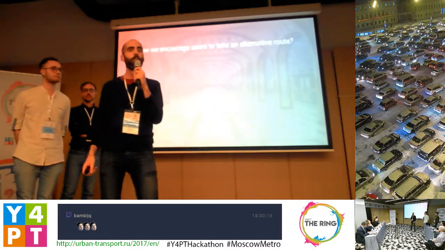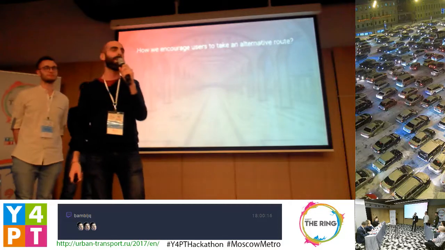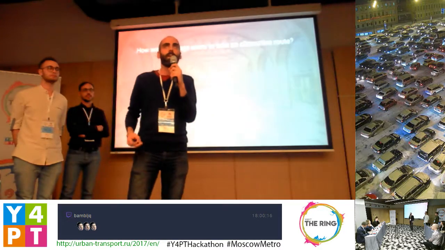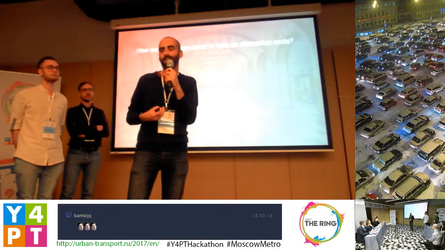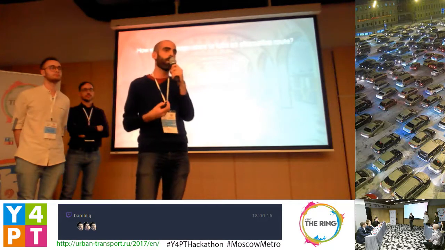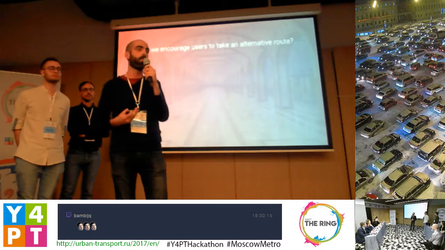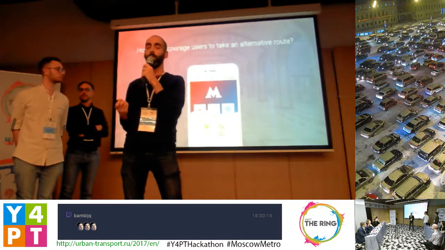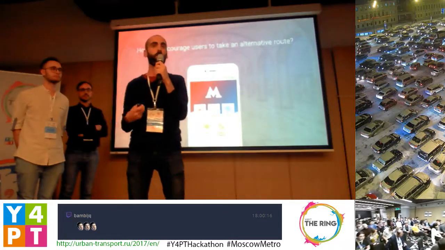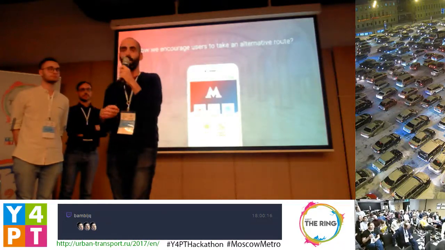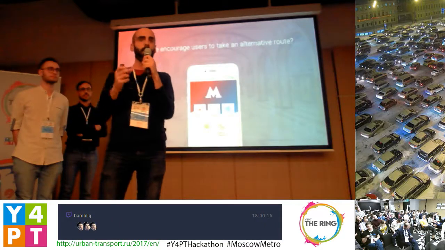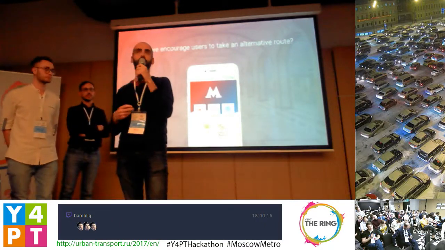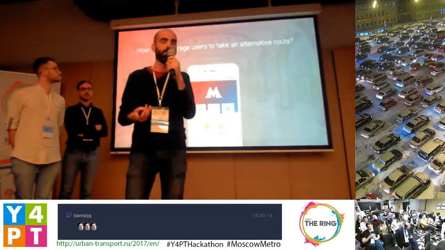Okay, so now we know how we can foresee congestion, but that's a lot of data, and at the end of the day it's not going to help at all if we don't encourage people to take another decision. That's why we want to add some features to your current app. A lot of people have this app right now, and we think that if we make some tweaks using our technology, it will be possible to make people take other decisions.